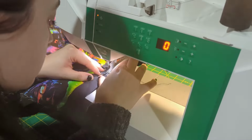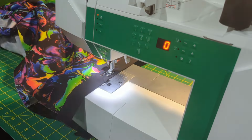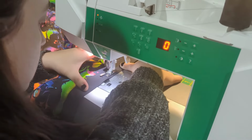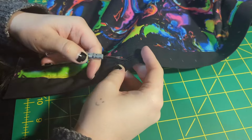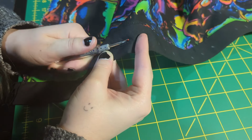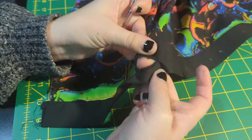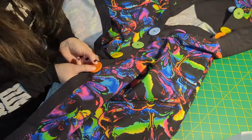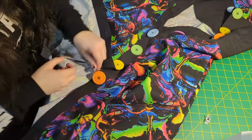I had the absolute worst time with these buttonholes. This was like my 3rd attempt to make this freaking thing work, and it finally did, so like, you don't need to see the struggle. This is my favorite part of buttons. I hate the rest though. I debated whether I wanted to actually show you sewing on more than one button, so I found a compromise. I don't want this video to be super long.